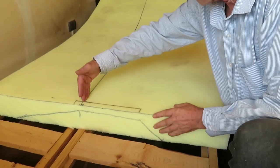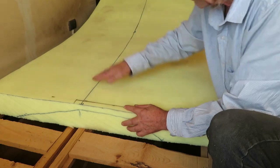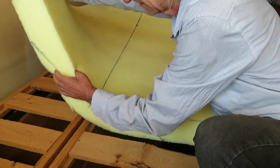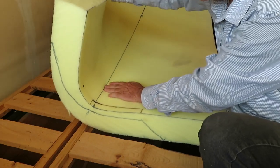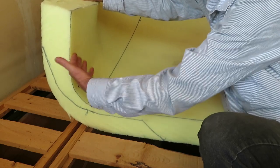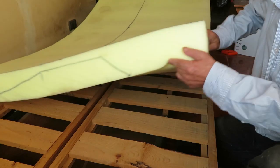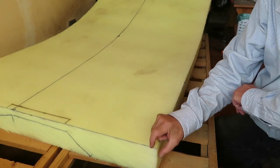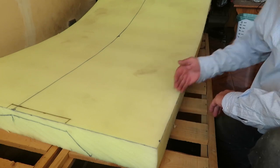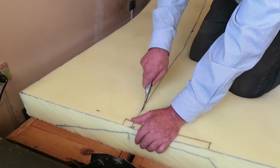Additionally, after doing this center cut, we have to cut a diagonal on this side and on this side, so when the seat gets to the sofa form, it doesn't crumple up here and it can move easily. And also I'm going to cut off this edge, just a small bit of this edge all along, so that it has some sort of roundness here.